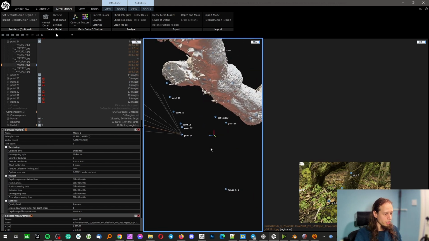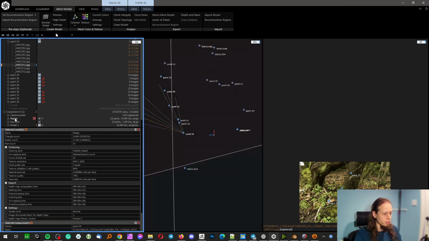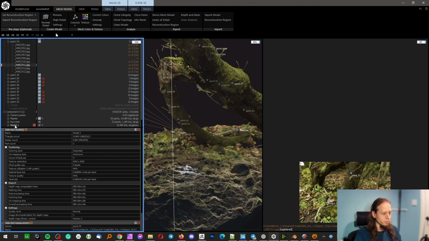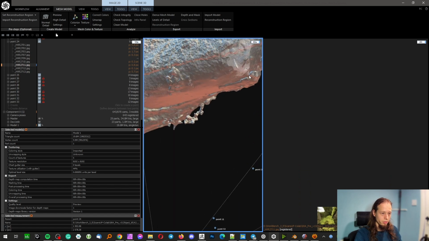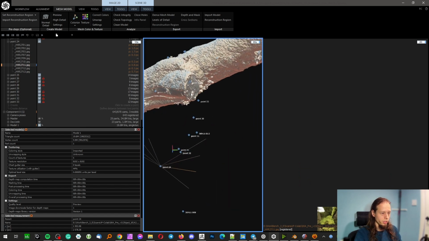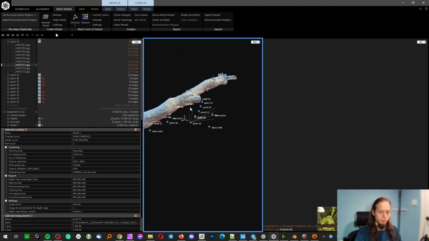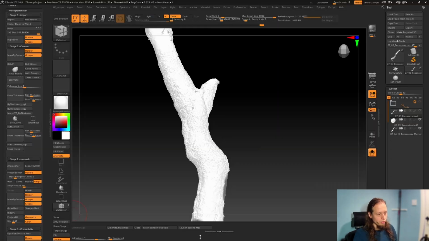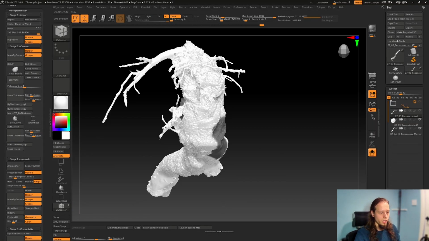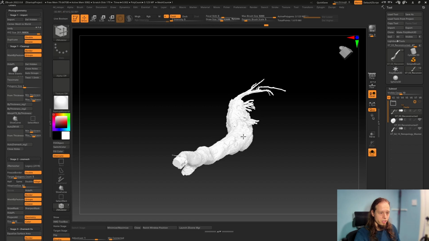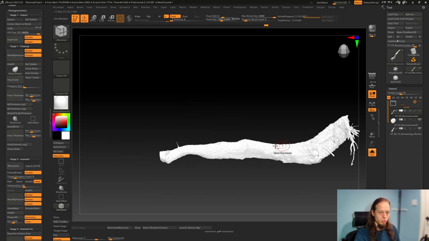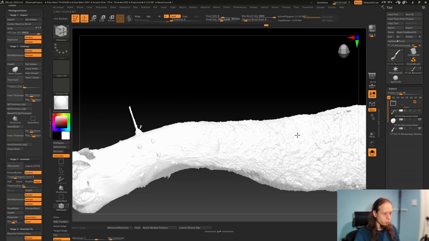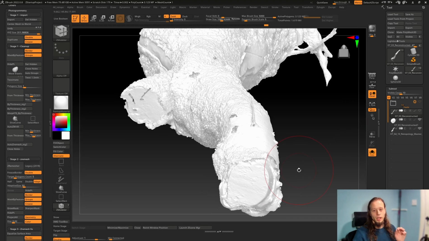So comparing the raw scan data with the cleanup, as you can see, quite a nice cutout without any kind of bigger issues. So after that, when we had the raw scan data, it was obviously time for ZBrush to clean up anything that we don't want. So small tweaks, etc., etc.